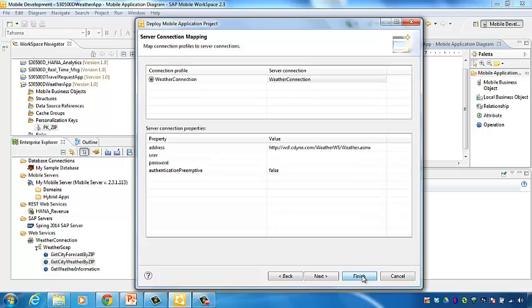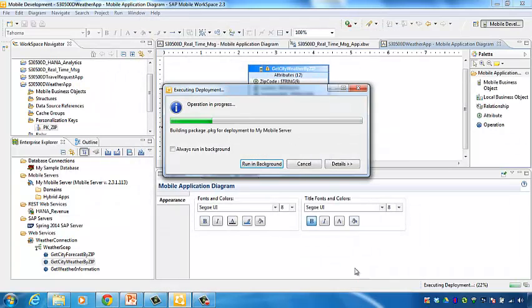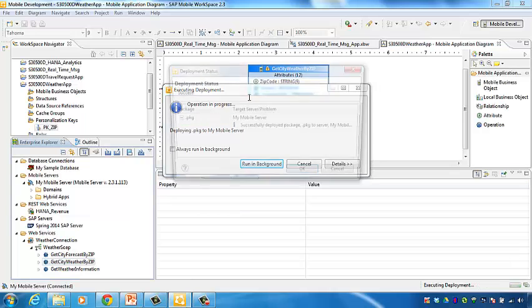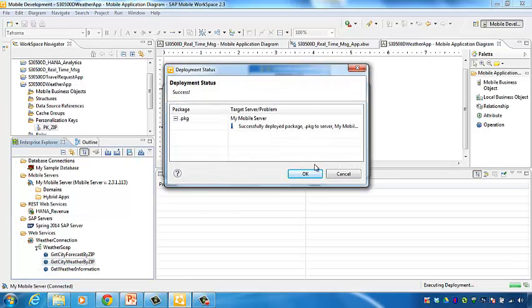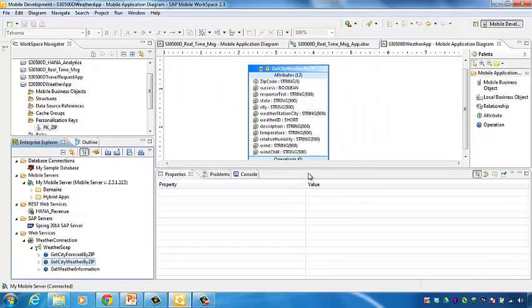Now click Finish. The MBO is being published to the mobile server. Click OK in the success window.